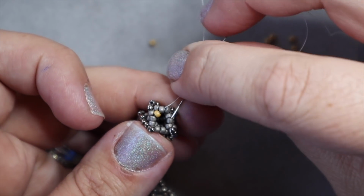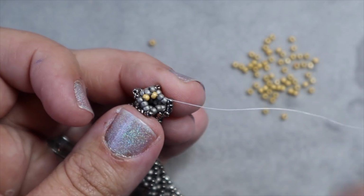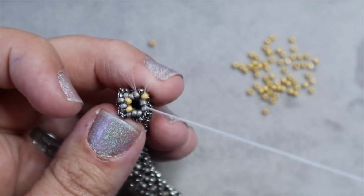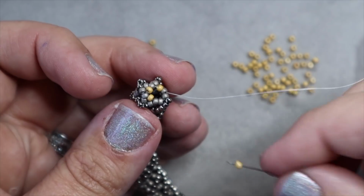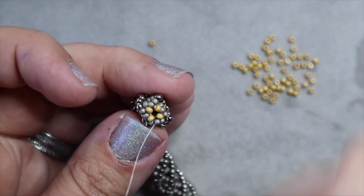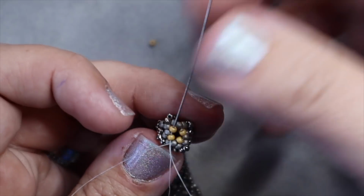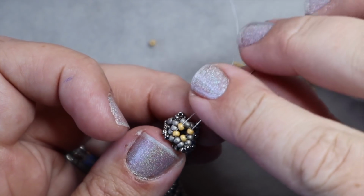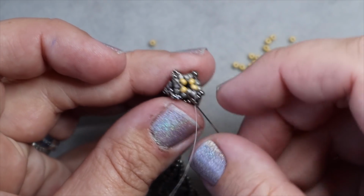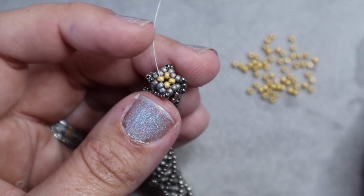Then I'm going to pick up an 11, and I'm going to go through the middle bead of the next set of 3. Middle bead of the next set of 3. And middle bead of the next set of 3. So that's going to close that end even more. I can go through those 4 beads again. And then this gives me a little section here that it would be much easier to add a clasp to.